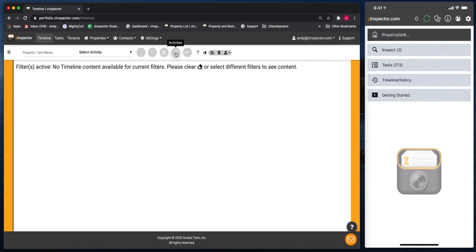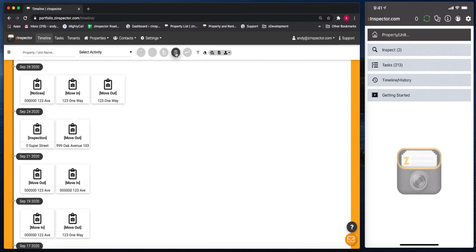All right, now here, we have a unique term in zInspector. It's called activities. And so that's the broad category of basically how we're going to store all of your media. And so that's different than a document title. So for example, we may store all your pictures. So when you click on here, you would see all of the pictures and everything in there. It's an activity icon. So we store all the pictures there.